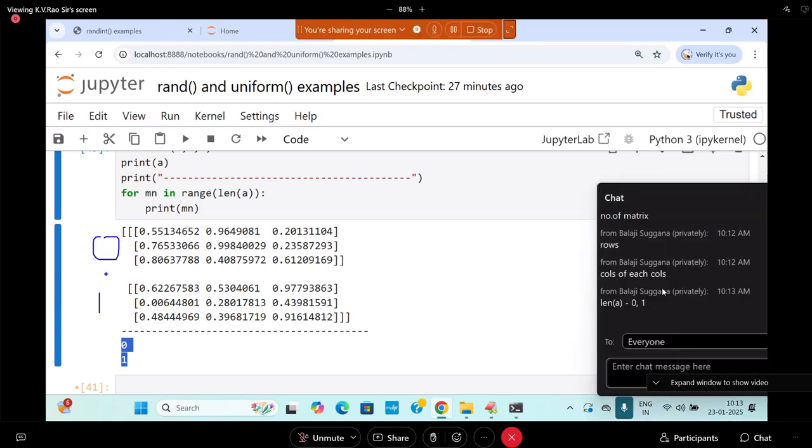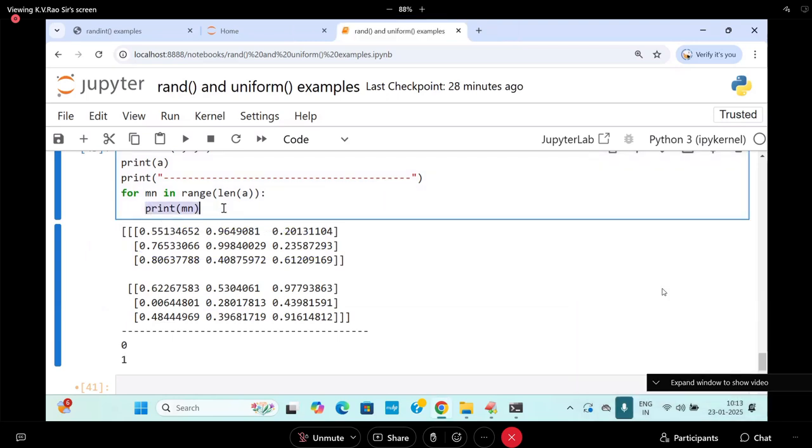Now in this matrix, I want the values. How do I get them? I will write it. For RN, the row number, in range of LN of A of 0.